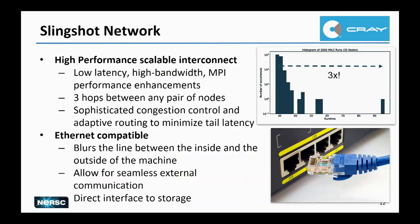So that's a huge productivity win and a huge benefit for us in terms of scheduling all of these resources, the network and the supercomputer all together, in order to enable these experimental data facilities to use the machine seamlessly. It will also allow us to mount the storage that's internal to the machine externally to the machine much more easily as well.